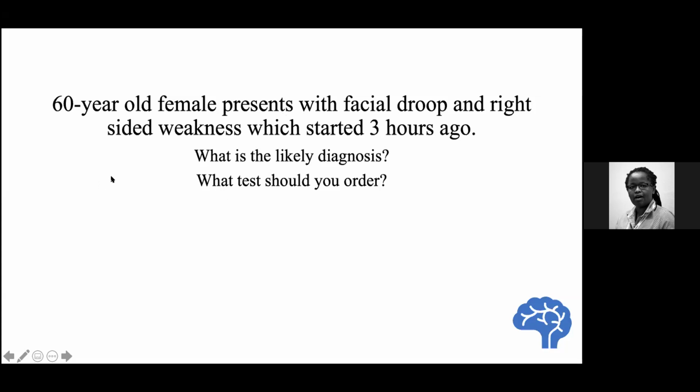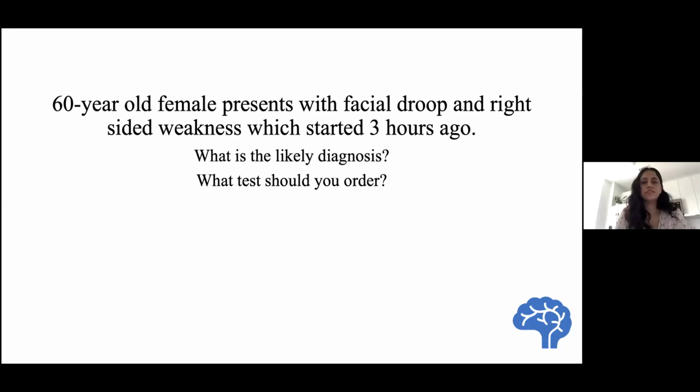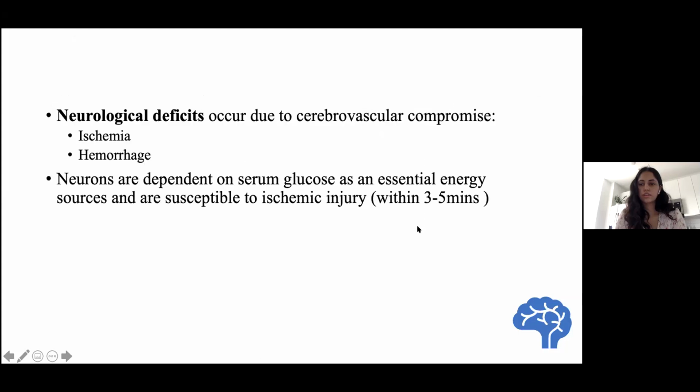Okay, so we have stroke, ischemic infarct, non-contrast CT, stroke, brain CT. You want to get a contrast CT? Why contrast CT? What are you trying to look for? The answer was non-contrast. Perfect. And what are you trying to look for? Are you trying to look for stroke on the non-contrast? Okay, so you're looking for hemorrhage. Yes, and that's because that's going to dictate your management of these patients. So that's great. Now this is a perfect segue into cerebrovascular disease.